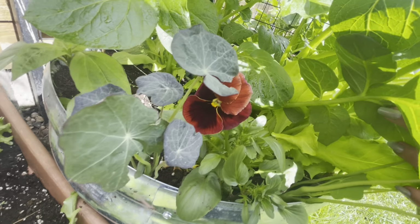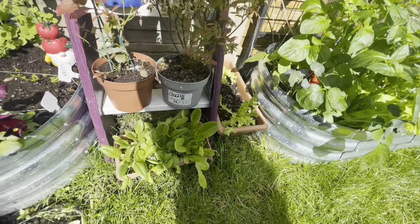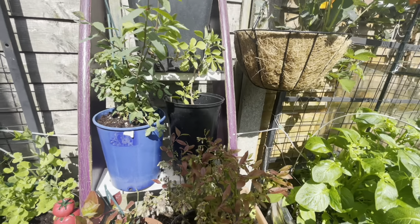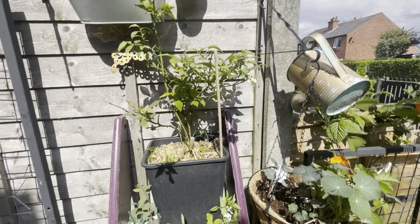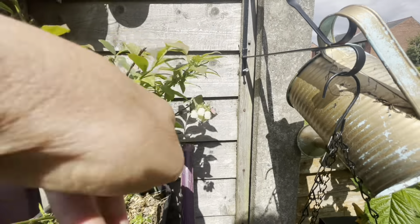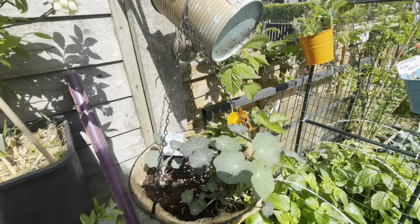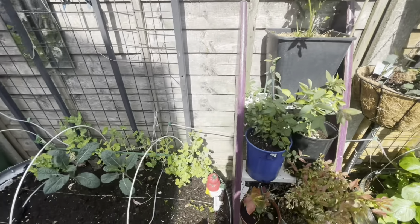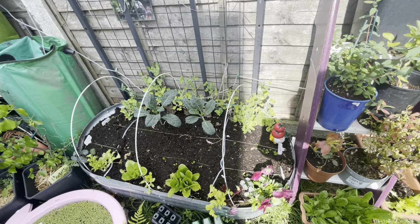We have some pansies and some nasturtiums and some more sunflowers, although I don't hold up hope for the sunflowers, not getting any sun. I use the steps from my kids' old trundle bed to get my blueberry plants up off the ground, get them some more sun, as that tree that I showed in my last video does take over. And this is a new blueberry. Well, it's second year. And it's already got a few flowers on, so I can't complain. And I do have another one down there with more.